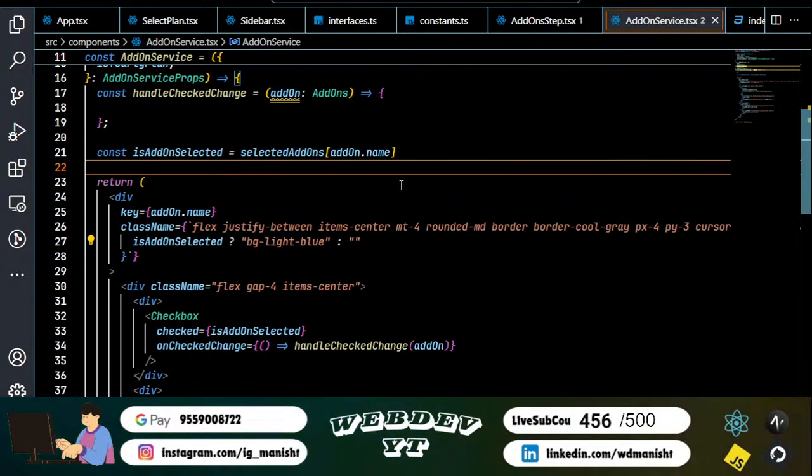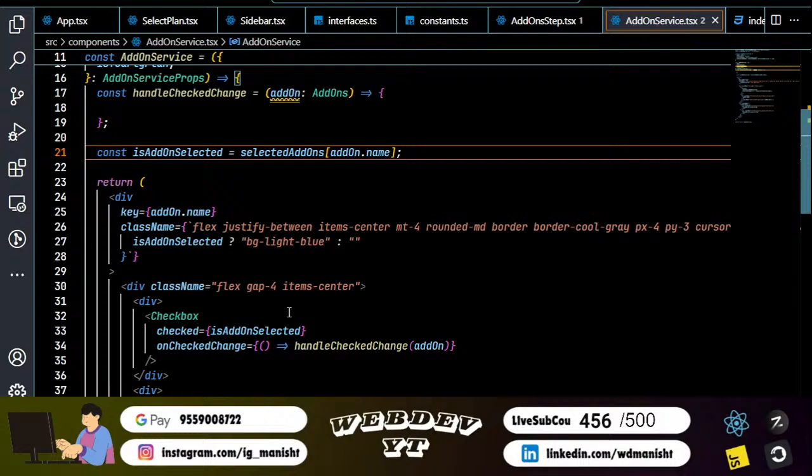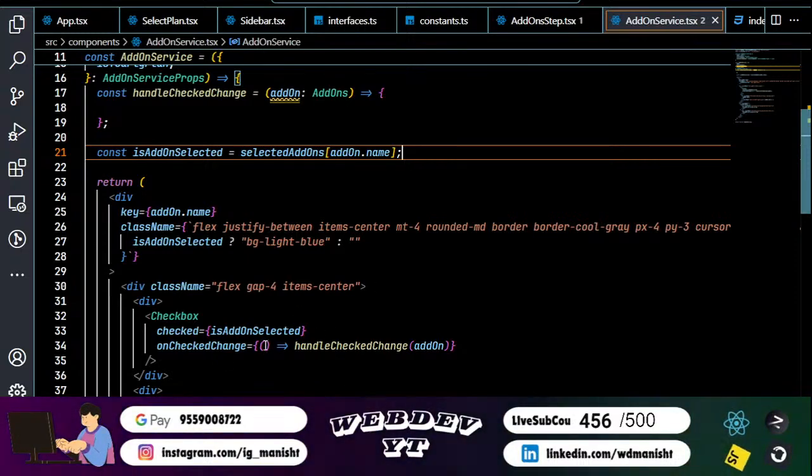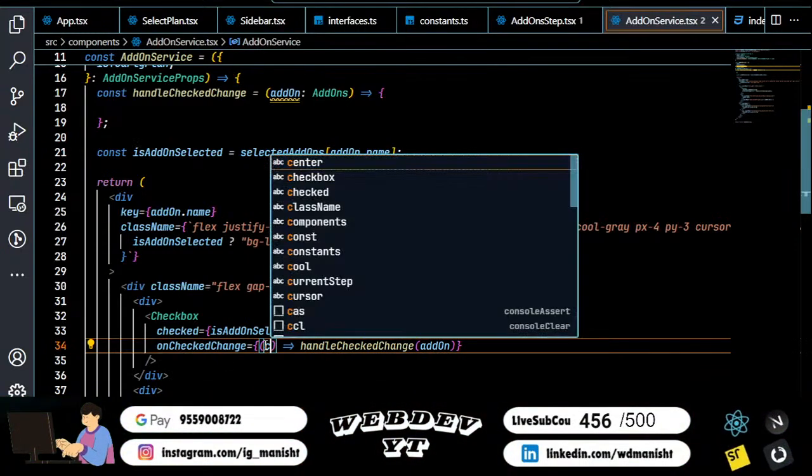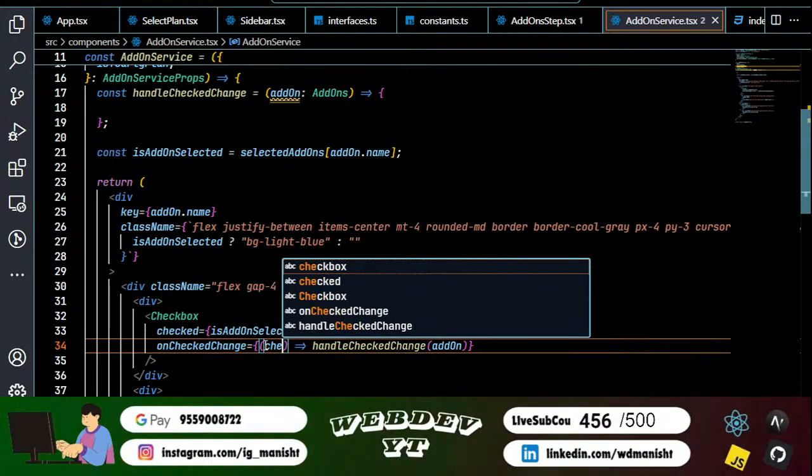Yes, I think we can use it for the checkbox also. Let's say the checkbox will give me some value, like whether it's checked or not.